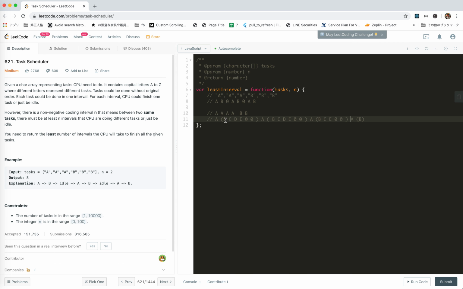And the slot, if there is no idle, which means the count of letters will be larger than the possible idles. We can detect that case by subtracting this with the task length, right? If we get the length of this, we could know what the count of this is, and then compare it and get the maximum. Cool, so that's our answer.